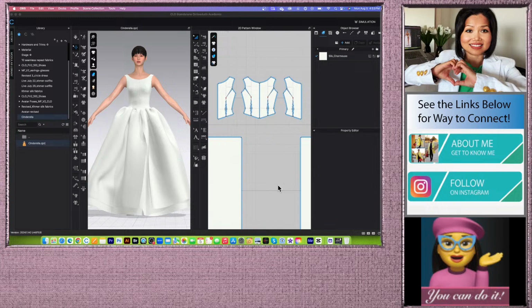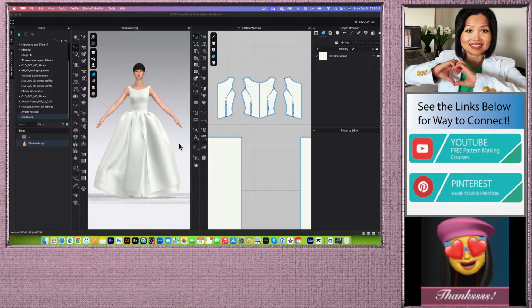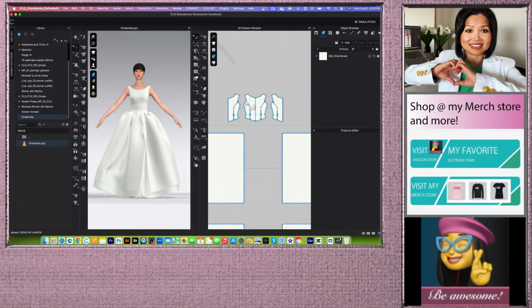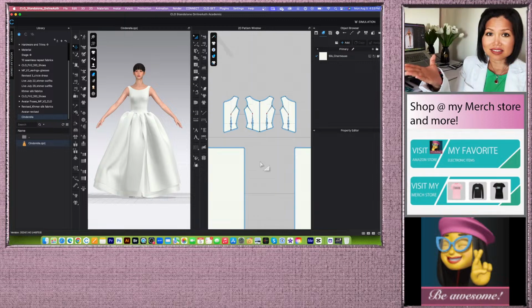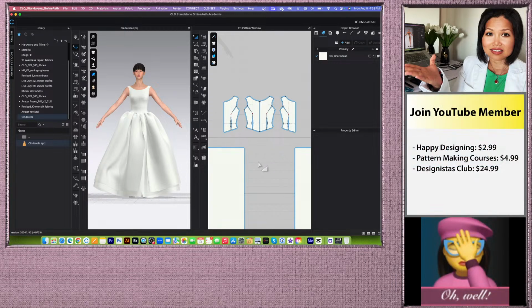So if you can see right now, I'm here in CLO 3D. Then I have these ball gowns that I'm going to generate fabric texture for, using the AI tool in CLO 3D, to create the fabric texture to apply onto this gown. And we are going to explore this new tool together, okay? Because I'm quite excited to share with you guys what the tool can do. And again, it's not perfect yet, but for the most part, it's quite impressive what this AI generator tool can do.